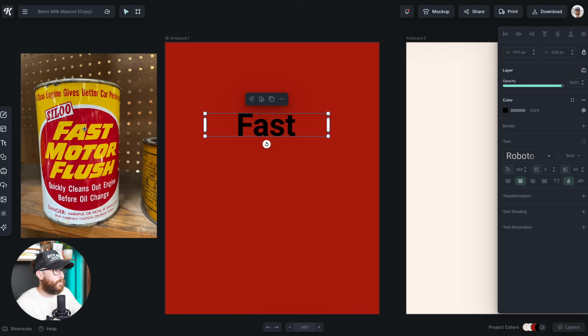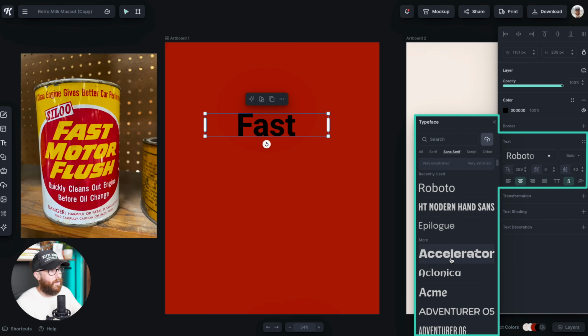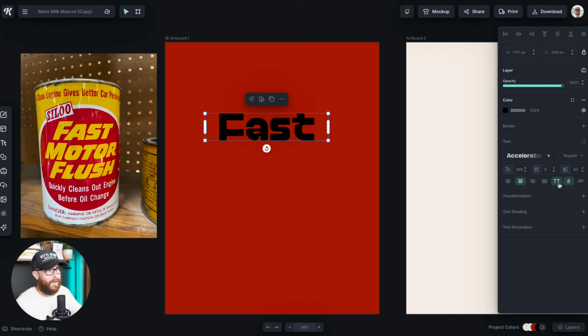So I'm looking for something that's going to be similar. Now we probably don't have a font that's very similar to this S, but that's okay because we're really just trying to get something that's similar. So I know I'm going to be in the sans serif style. I know that's actually pretty close. I know we're going to be doing all caps. I do see that this F and the M and the F are all higher. If I drew an imaginary line, you can see that the first uppercase, the cap, is higher, but we're just looking for something similar.